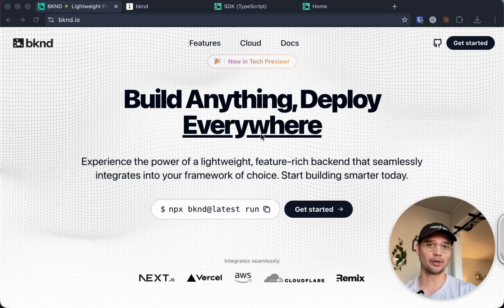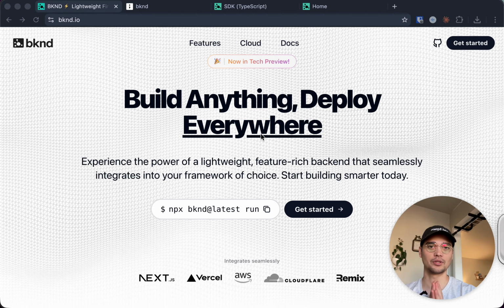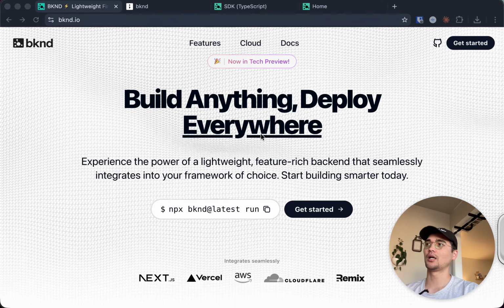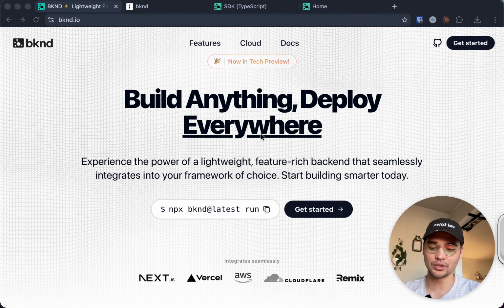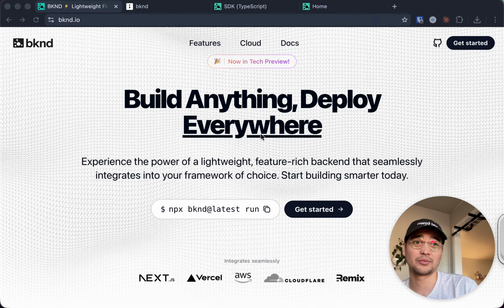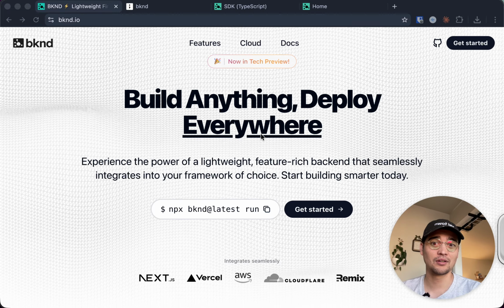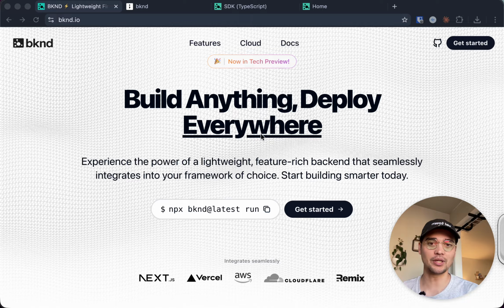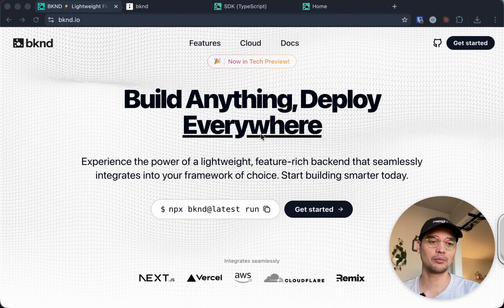What if I told you there was a better way? What if I told you there was an avenue where you could actually have a base that you hot swap different things in your different projects? Maybe one project you want to use a Postgres database, another project you want to use SQLite or libsql database. Maybe you want to use Cloudflare as your platform for one, but maybe you want to throw it on Netlify or your own VPS for a different one. But to have the same core that makes it easy to go between these different apps. That's what I believe backend is.